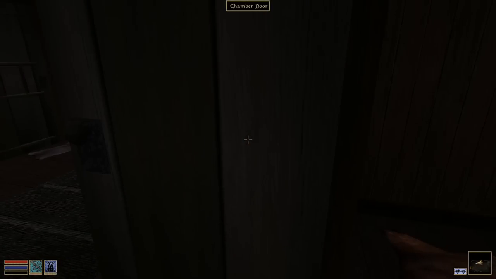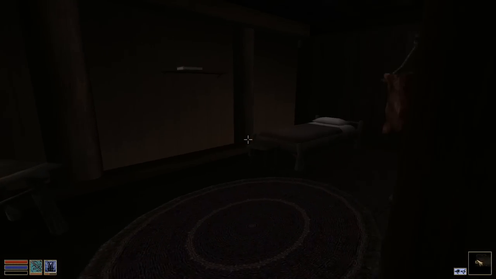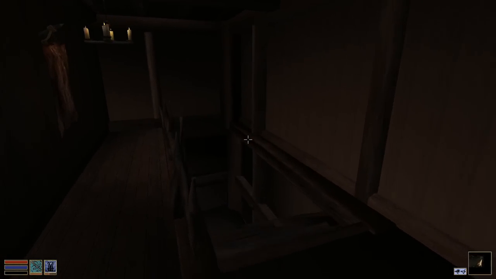Chamber door. There's some sleeping apparel stuff here. Lock level 50. Okay, not much here. House of Troubles. Alright, let's get out of here now. Okay, we're gonna be making our way back.